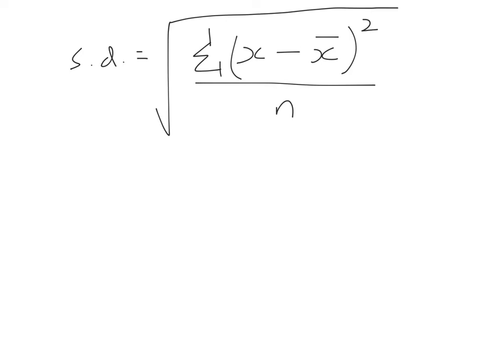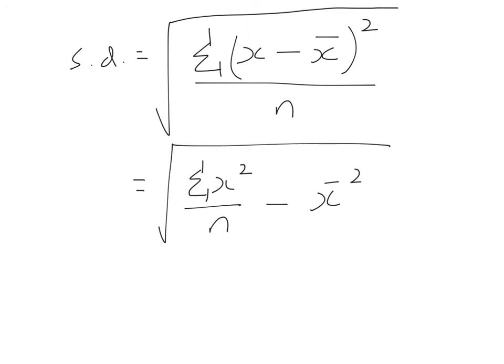Now there's another formula for the standard deviation which I'm not going to prove now, we'll look at in class, and what that is: finding each number, squaring it, adding up all those numbers squared, dividing by the total number of numbers, and then taking away the mean squared, and then taking the square root of the answer. And in class we'll look to see why those formulas are identical.